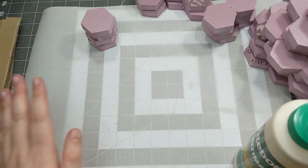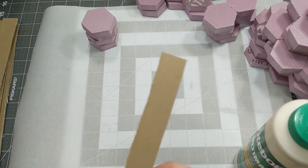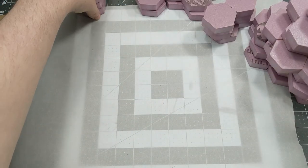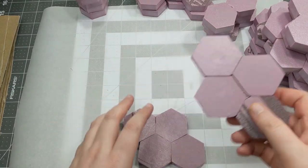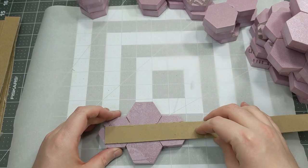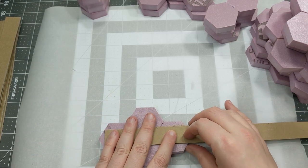The objective here is going to be to cover the various joints with a bit of cardboard. This will both reinforce the entire thing and it will add weight to it. We're even going to do this for the singular tiles because this way they will have weight and they'll set up about the same width. So basically, we're going to apply some glue, we're going to put the strip down, and we're going to cut it to length.